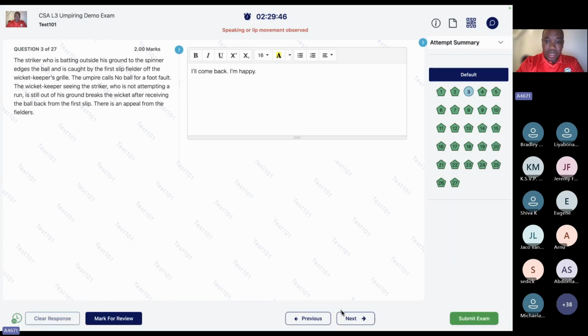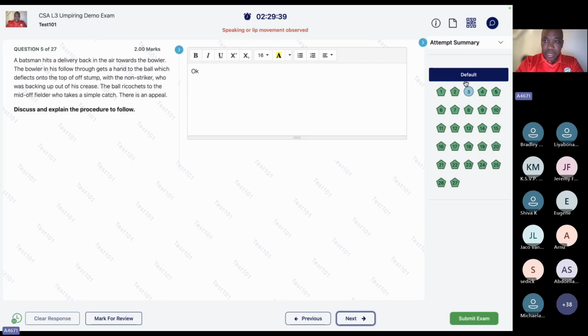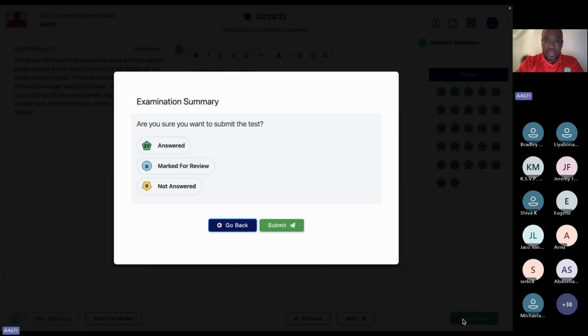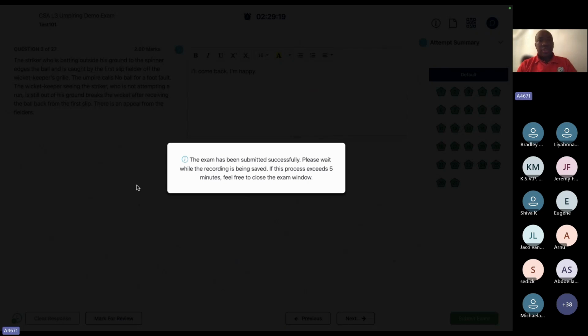So now I can still go through all of the other questions. And I'm going to select on mark for review so that I know it's now being reviewed. All my questions are now highlighted in green. Now I can submit. And once you submit, there's no turning back.